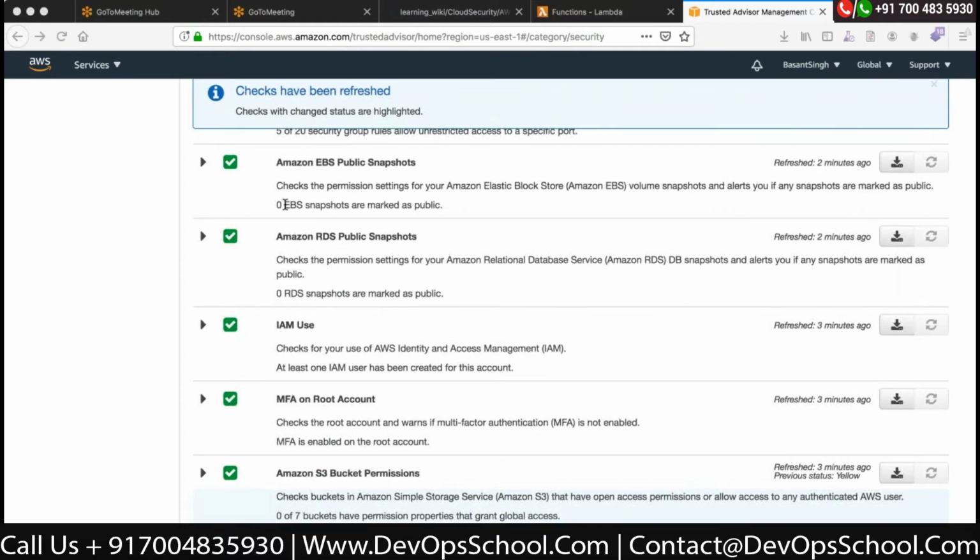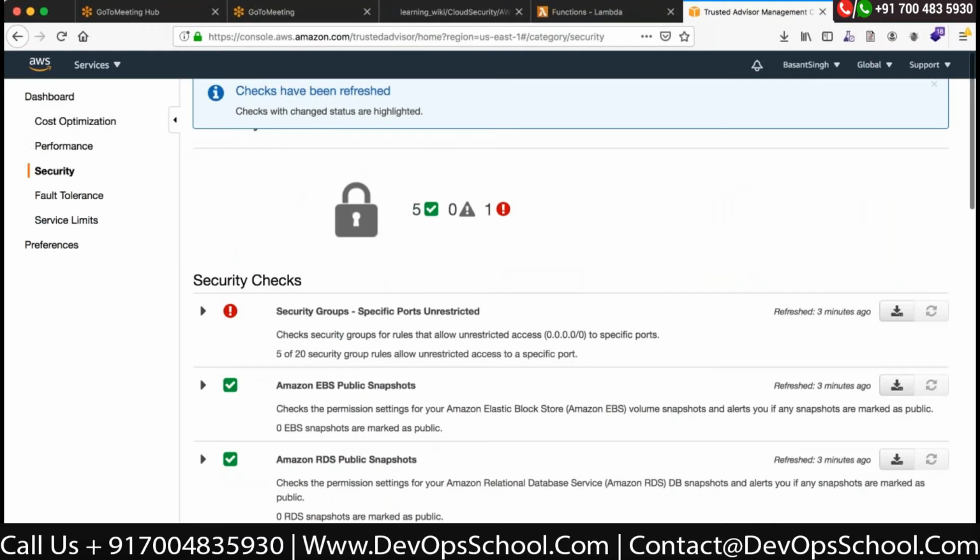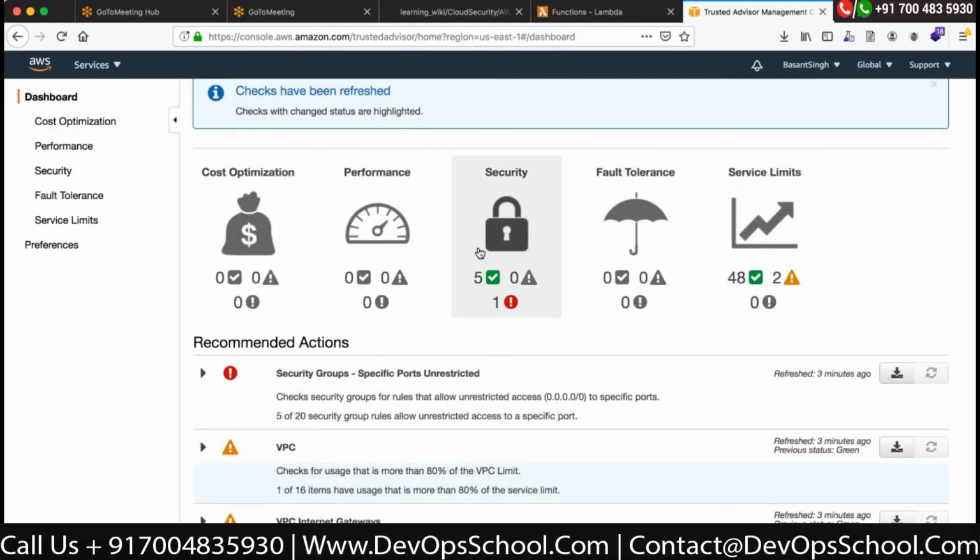On the other end, Trusted Advisor is basically an advice service which gives you the complete detail of what has gone wrong and what could be used to do it better. So, advisement on your account. Not only advisement, but it can also help you increase your performance: which are the unnecessary services being used, what is costing you high. If you go back to the dashboard, you can see what is costing you high, how you can do cost optimization, how you can increase performance.